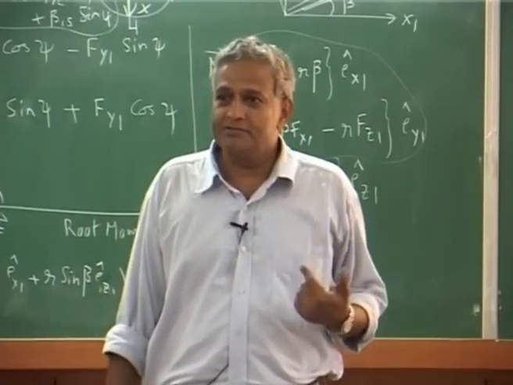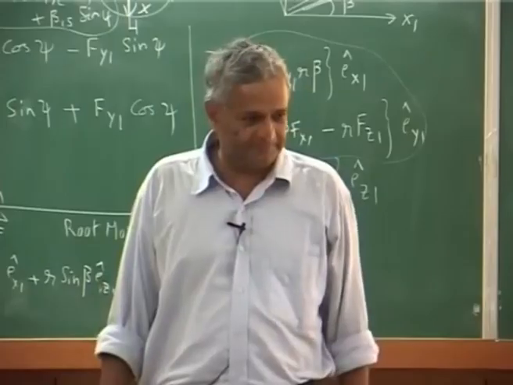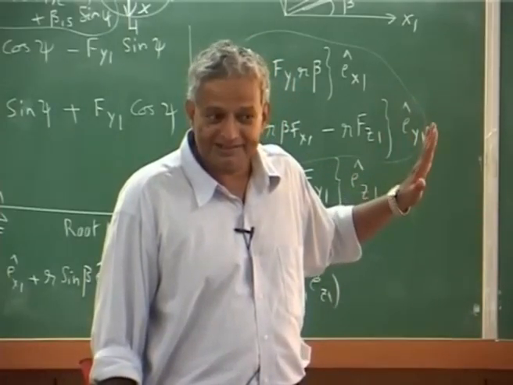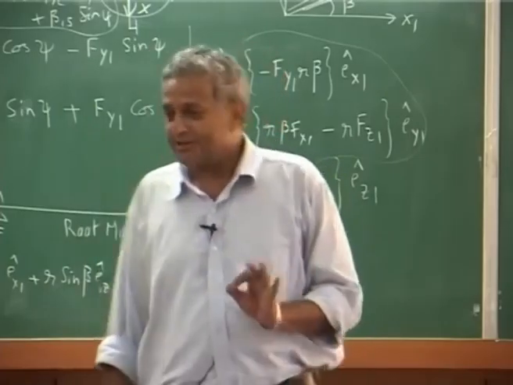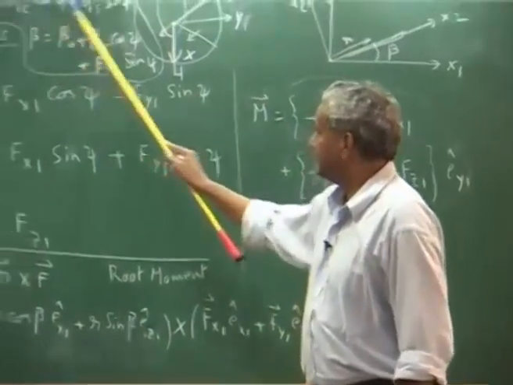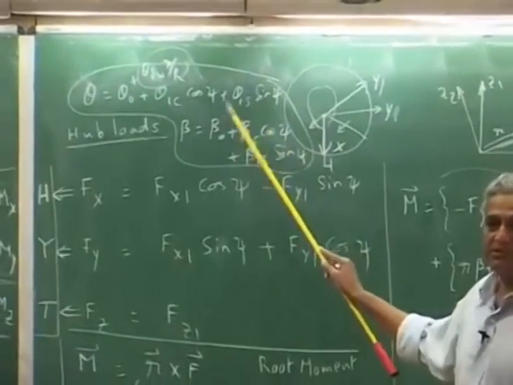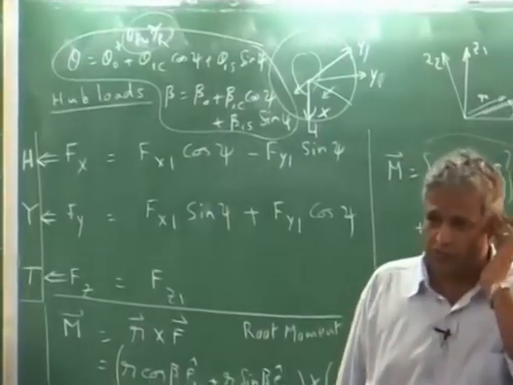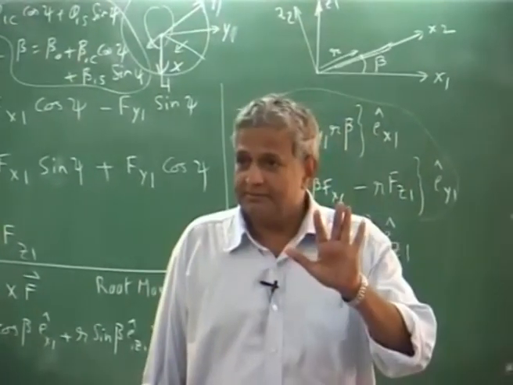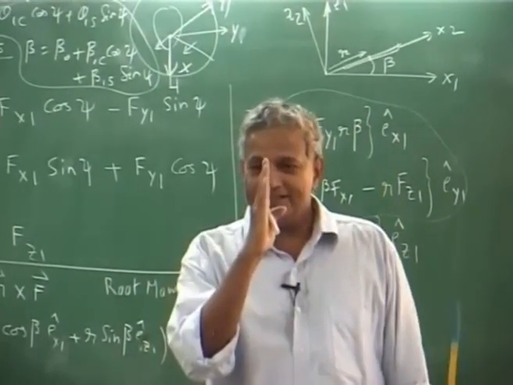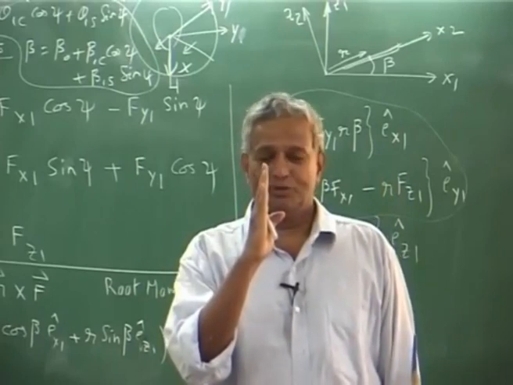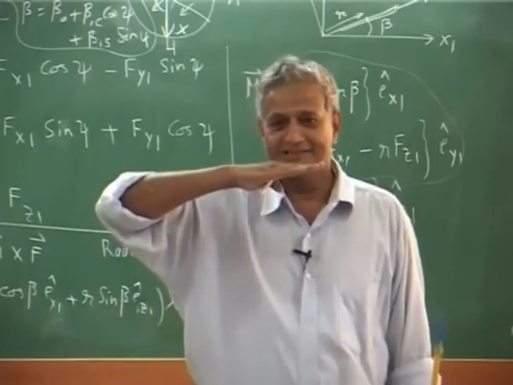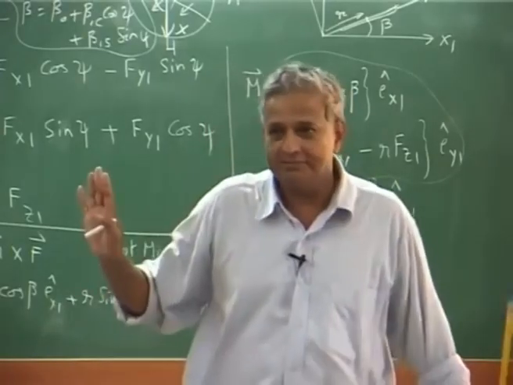Now, if you want tail rotor, you can use the same expression, please understand, except tail rotor does not have 1C and 1S, only collective. Only tail rotor can have twist also, that is all. But the only thing is the tail rotor will be vertical, and it is flying like this. Main rotor is horizontal, it is flying like this, that is all.